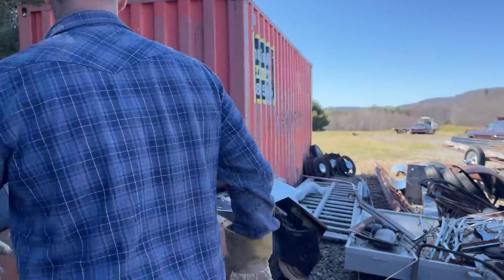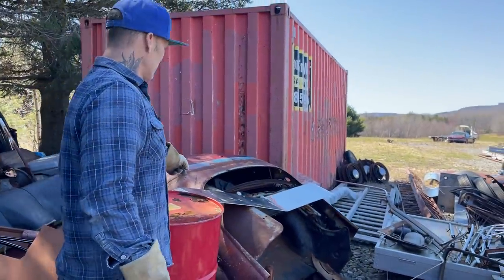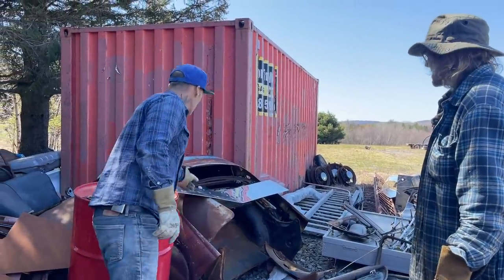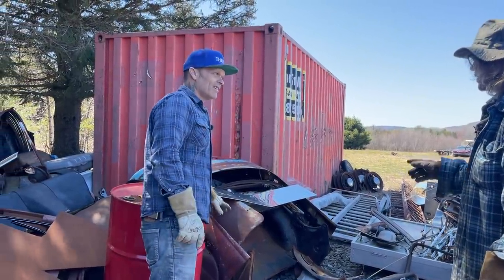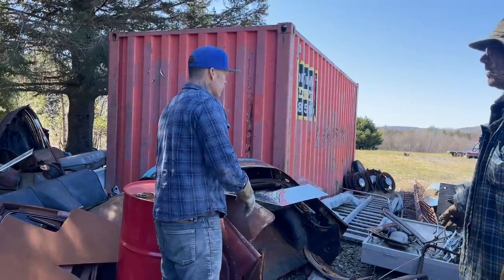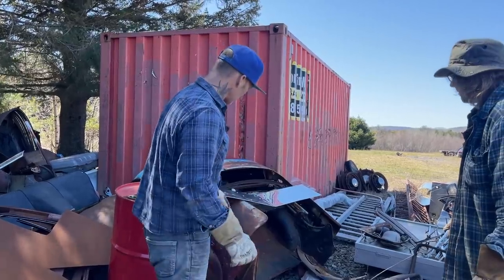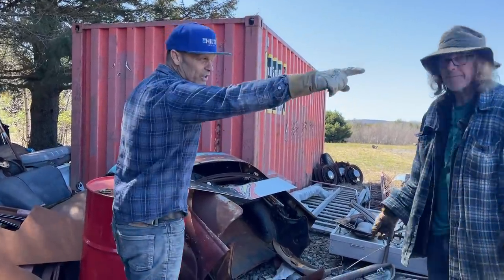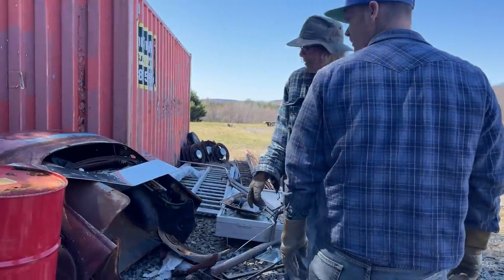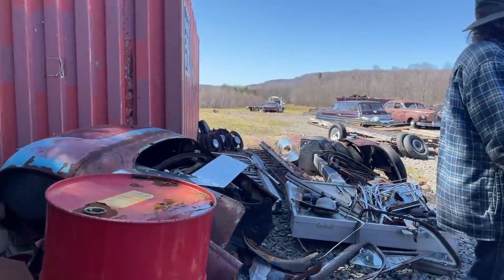See this little bum off the Austin right here? That's a bum off an Austin A100. Then I'm going to cut that roof and put that roof on that. That's similar to the one we walked by over there, isn't it? Well, this is rounder than that one. The other one's got like a quarter panel on it, but this has got the round bum on it, which will accept that roof. I might have to cut it and shrink it a little bit, but I know somebody can do that.